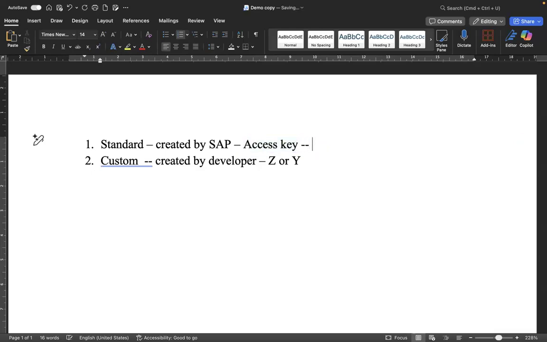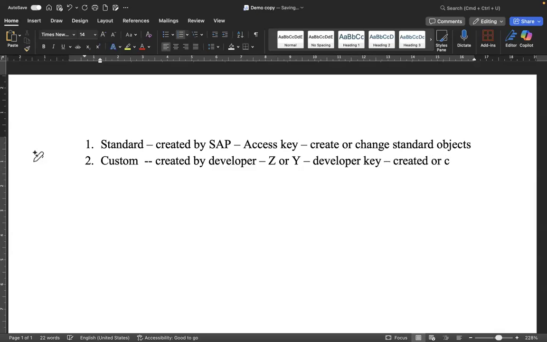Access key means to create or change standard objects, guys. If you want to create or change standard objects, you need the access key. But to create or change, we require a developer key, guys. Why do they restrict it again?